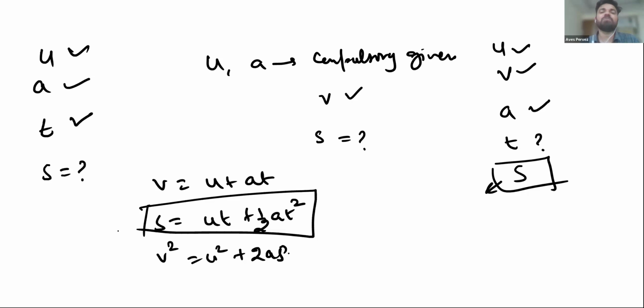So let's do some numerical problems. That will make it easier to calculate. These are creative questions. So you need to keep in mind that you have to use this equation.